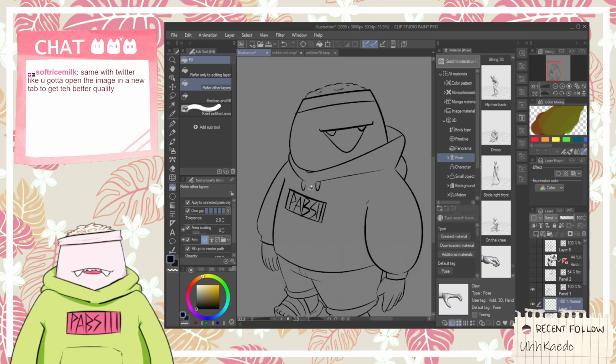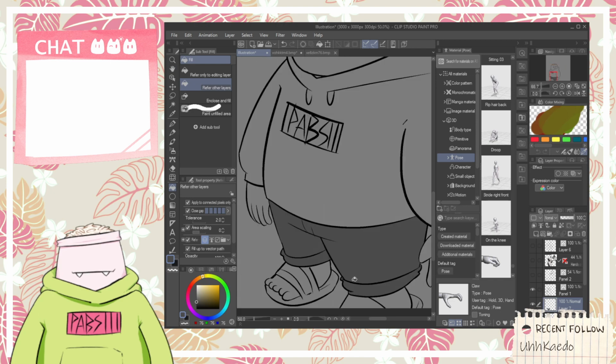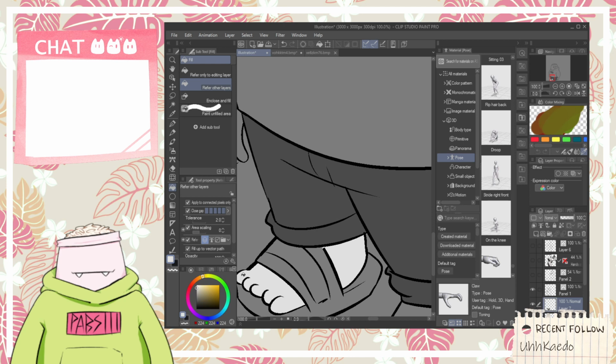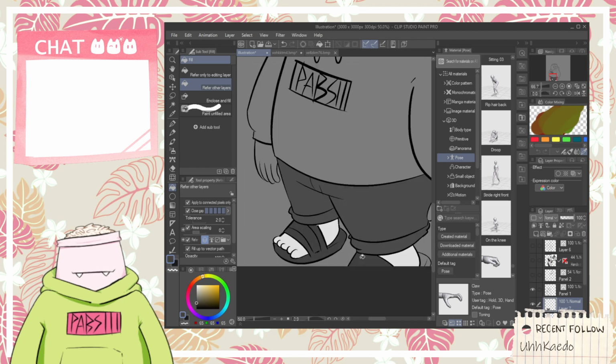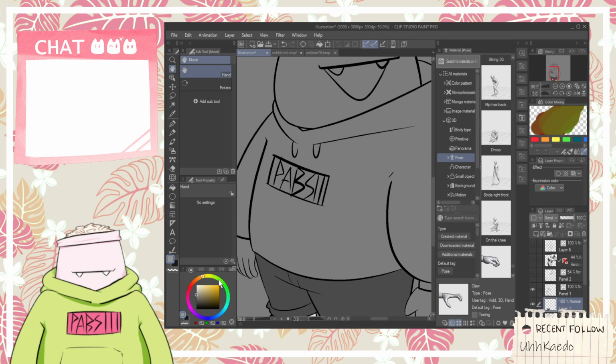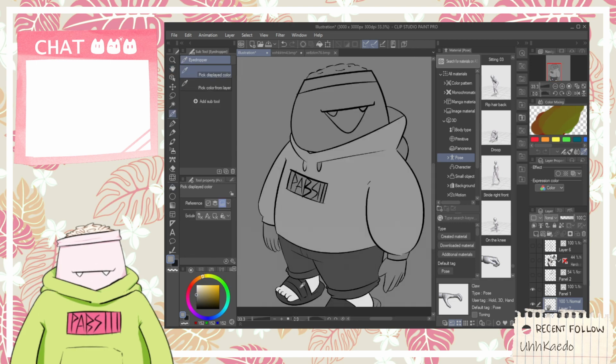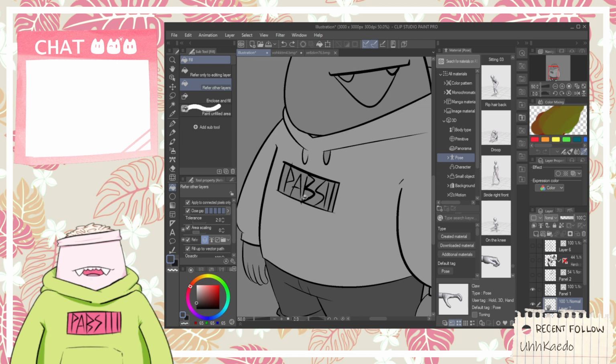Oh, that's the Leaf Doodle, right? And these are also going to be slightly darker. This is going to be slightly lighter. This one's also going to be slightly darker.